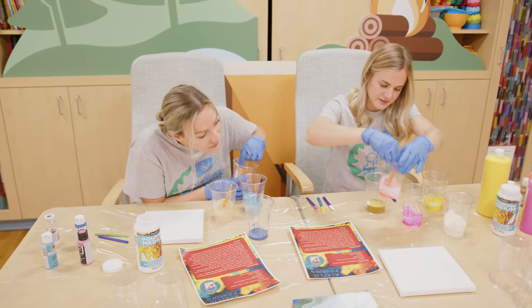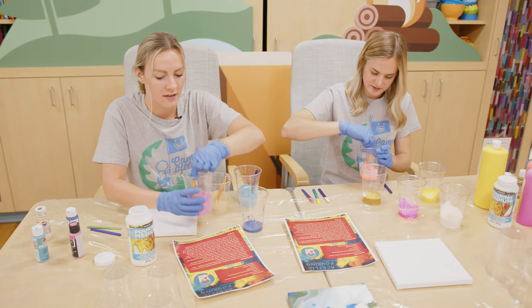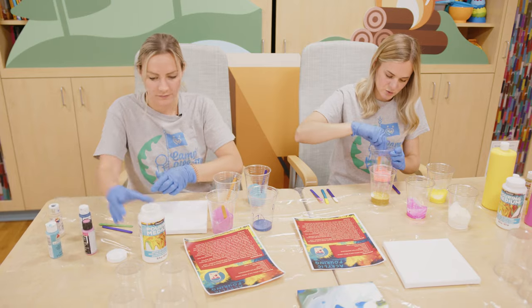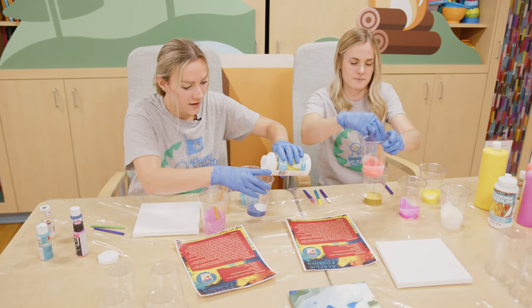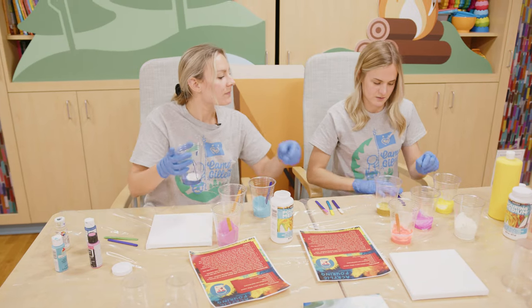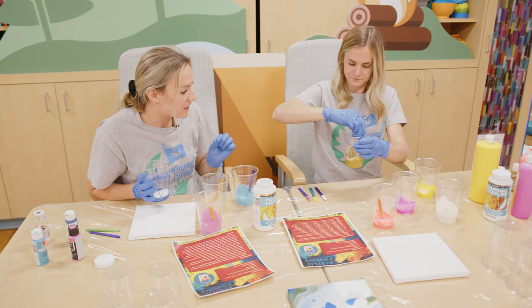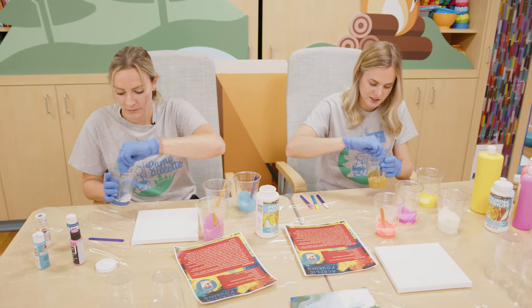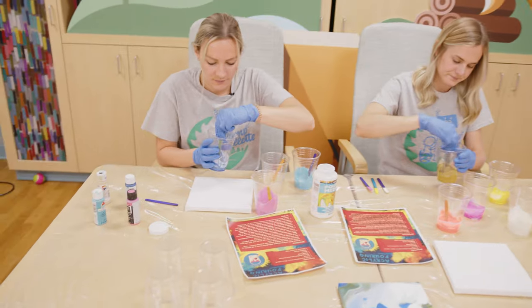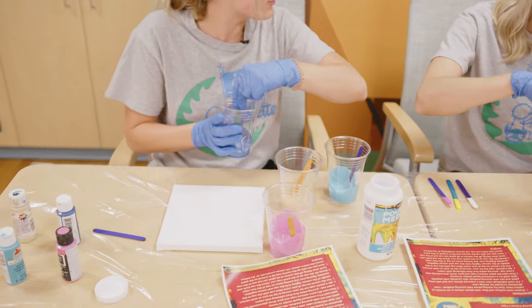How's your consistency? Is it turning out good? Yeah. Okay. So, Molly, if it's not super honey-like or sticky, should we add more? Or do you think? I feel like as long as it's a little bit thinner than how the paint was originally, you're good. Okay. Sounds good. But like I said, we're just learning as we go here, so I guess we'll find out.